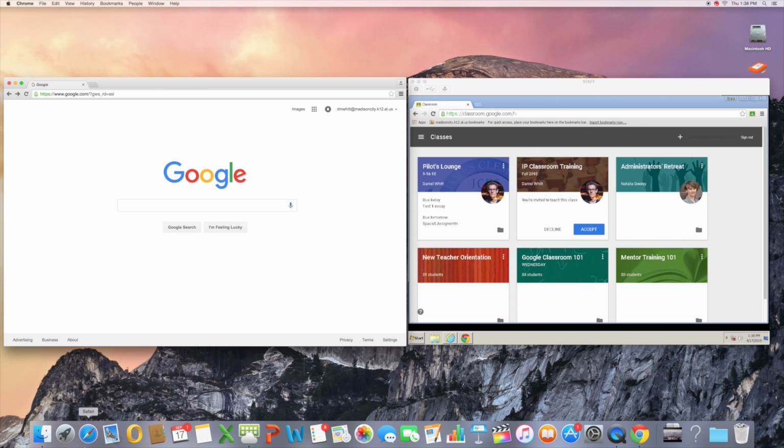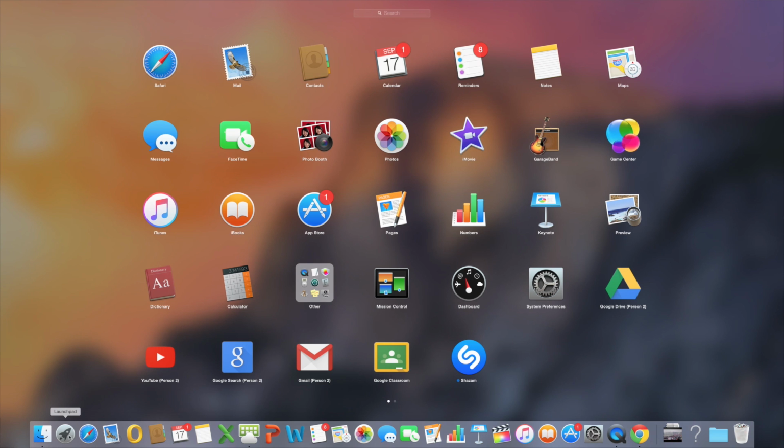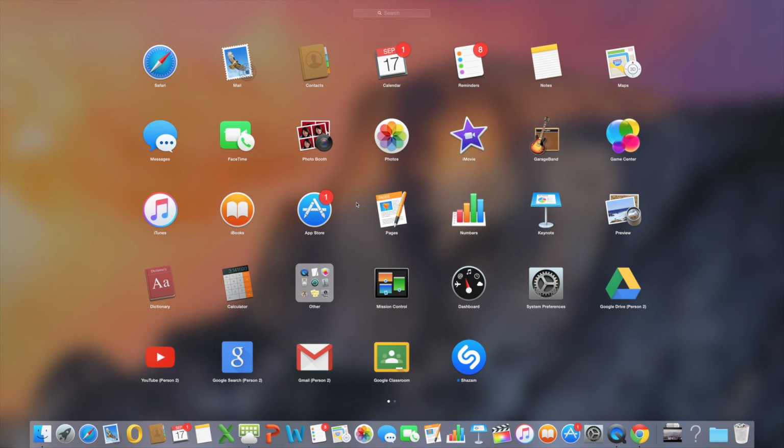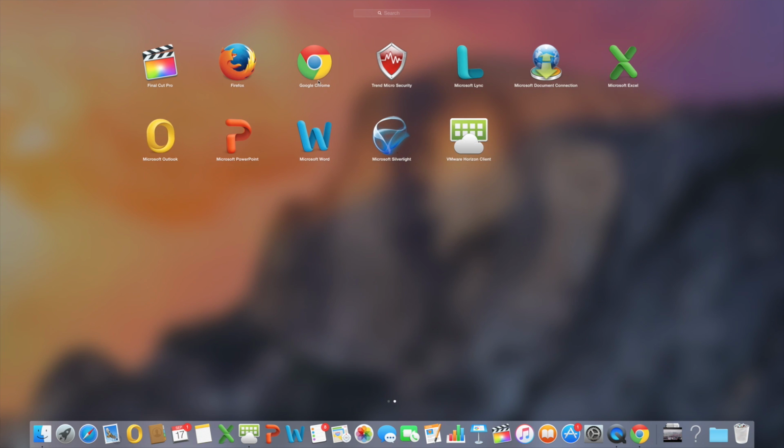If you can't find Chrome, just a quick Mac tip. Down here at the bottom left in your dock, you've got the Launchpad. You click the Launchpad and you can two-finger swipe, and you've got pages just like on an iPhone. So if you can't find Chrome in your dock, it's just not been placed down there yet. So let's go find it. Here's Chrome. We can take it and drag it to our dock and let go, and it'll stay there. You can do that with any app.